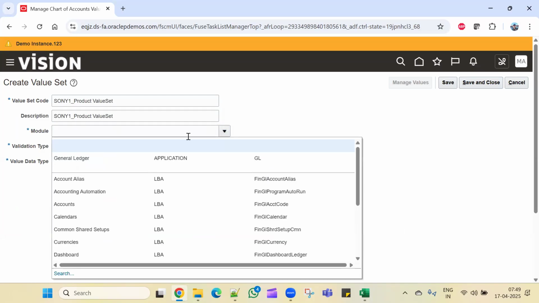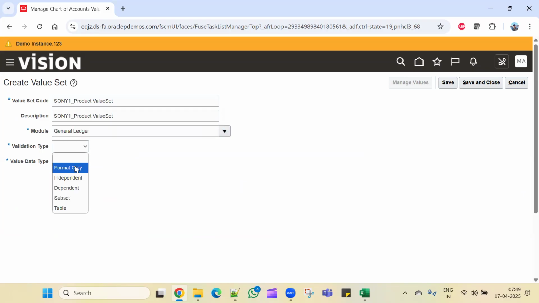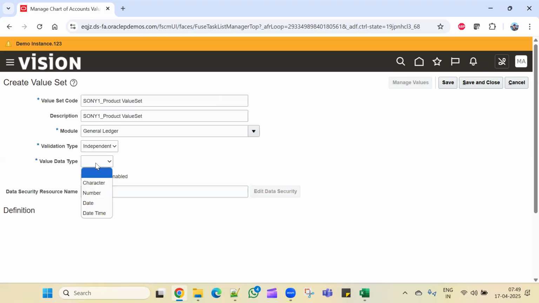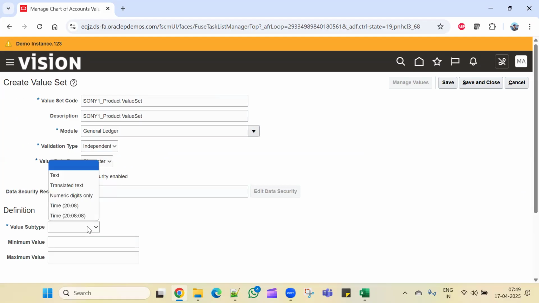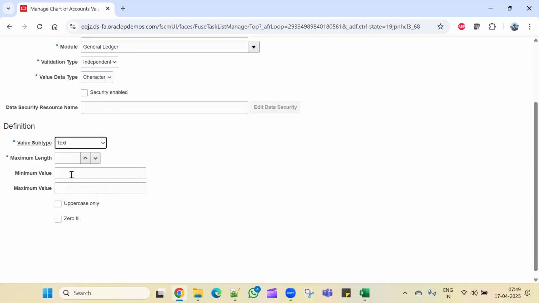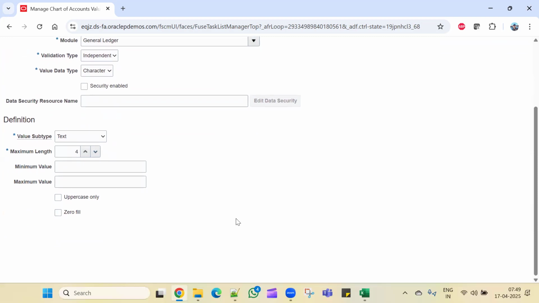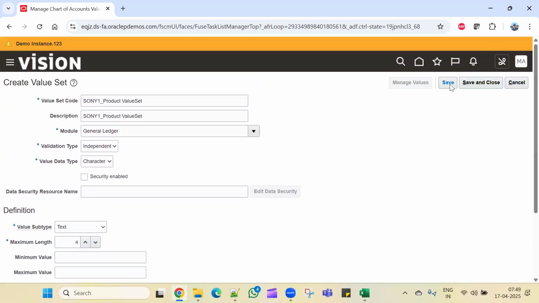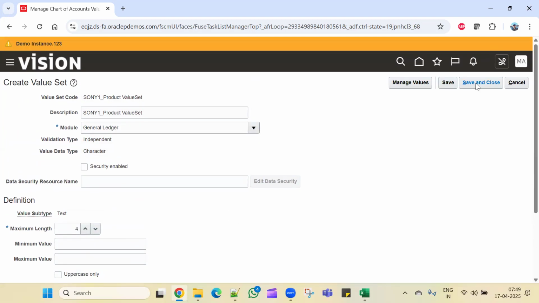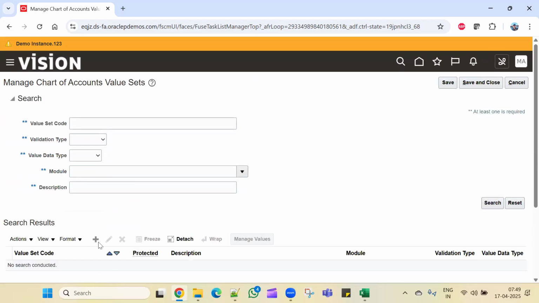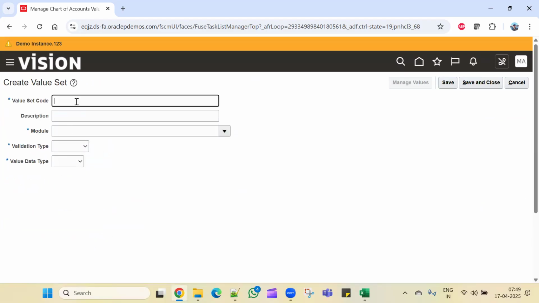Model GL. Independent. Character. And text. You can give 4. Maximum length is 4. Save and close. Again, click on plus button. Create a future one.